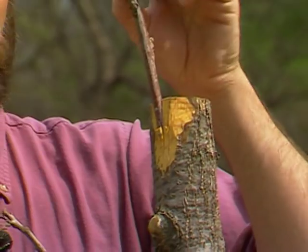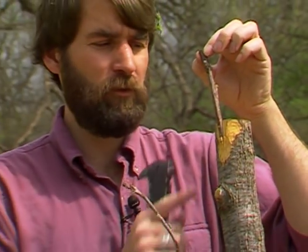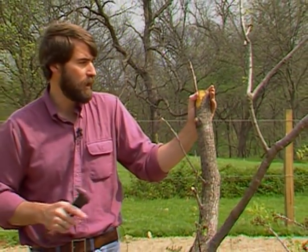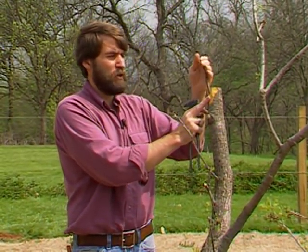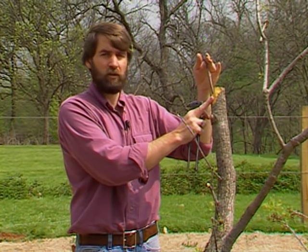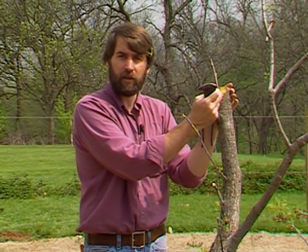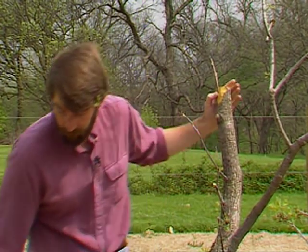And this way, that scion is held in very firmly and right in place and in contact with those cambiums so it can heal together. If you don't do this and the wind shifts it or a bird lands on it and bends it over, you break any healing that's happened and you might lose your graft.